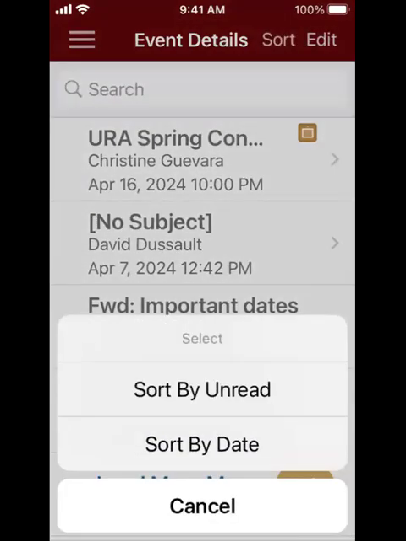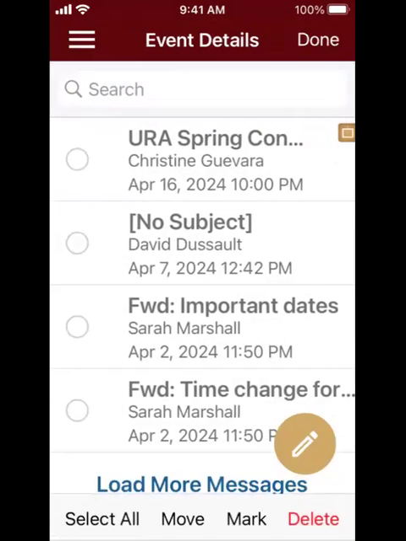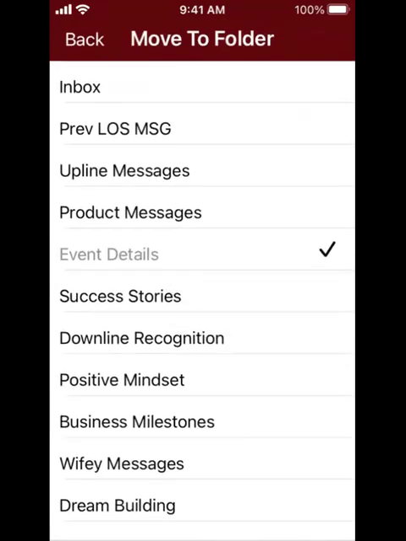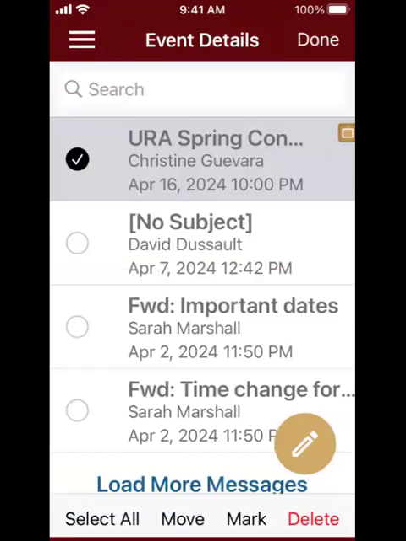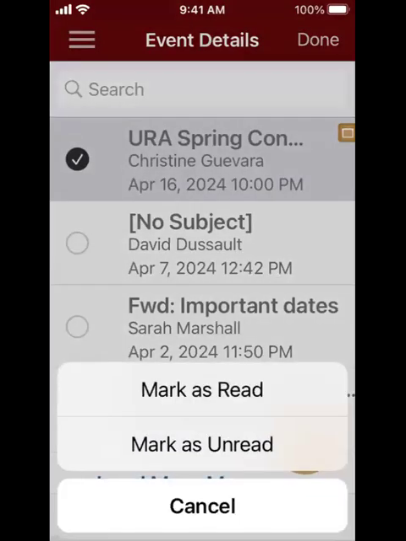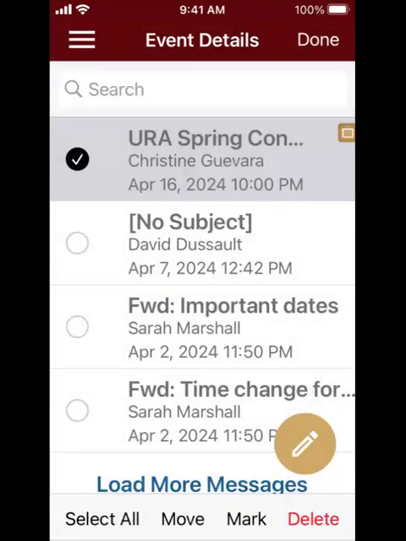You can sort them by unread or date. You can also edit so that you can select all. You can move them to different locations, so you can move it to a different folder if you needed to. You could mark it as read or unread, and then you could also delete it if you want to.